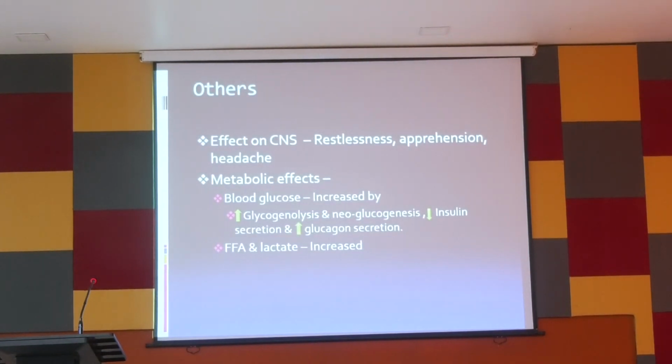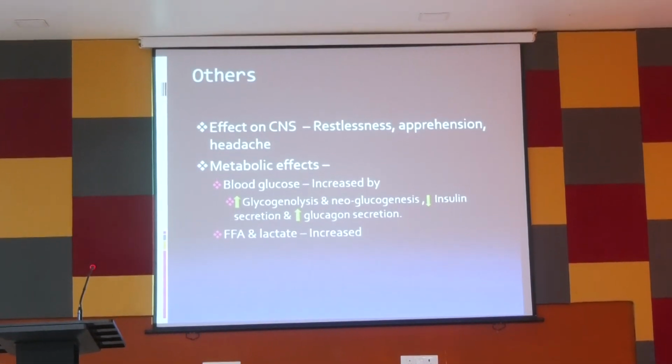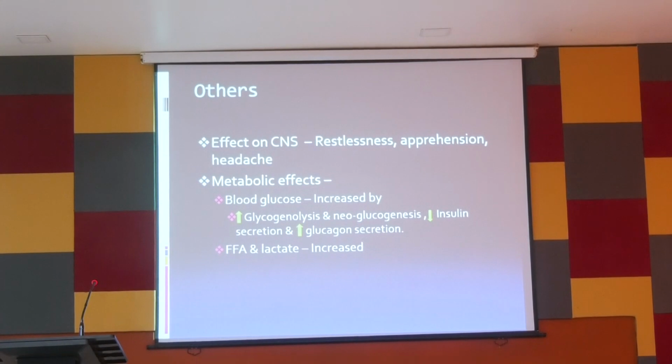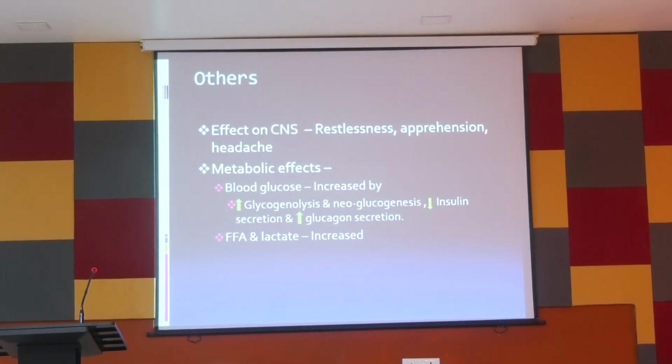আর CNS এ আমি যে বললাম তোমাদের, ইউজুয়ালি এই যে রেস্টলেসনেস, অ্যাপ্রিহেনশন, হেডেক, এগুলো these are the sequelae of the other changes in the body, not due to the direct effect of norepinephrine or epinephrine in the CNS. Most important is the metabolic effect, blood glucose level increased. So in diabetic patient, we should not prescribe epinephrine usually. Why? Because they can further raise the blood glucose level.